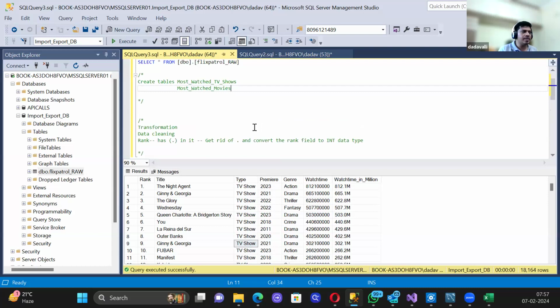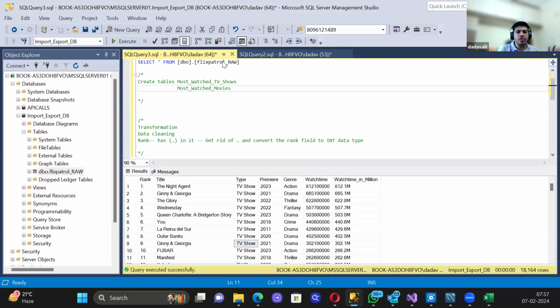Now, if you want to replace this data, where are you going to replace it? You do not have to replace it in the raw table itself. Whenever you are doing any ETL activity, whatever your first table is that imports the data, you do not perform any operation on that table.